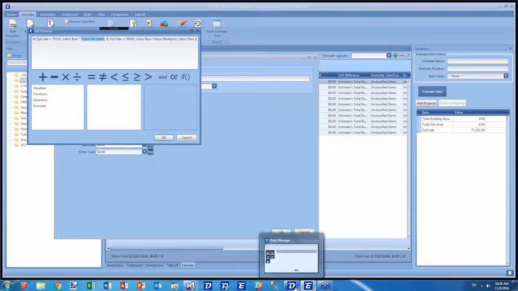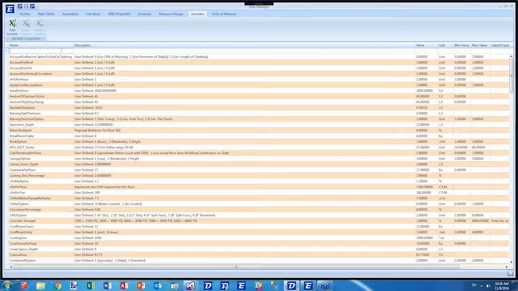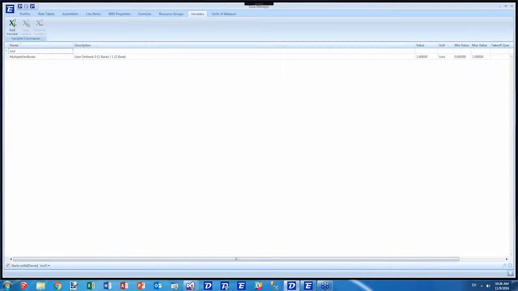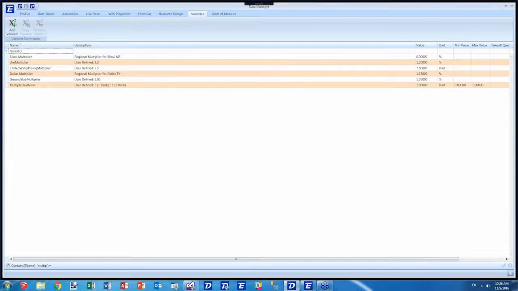So I'm going to switch applications just for a second to show you how you might maintain this, and jump over to the Variables tab. Let me look for anything with the word multiplier. And you can see here I've got a Biloxi multiplier and a Dallas multiplier, and right now they are at 0.9 and 1.15 respectively.